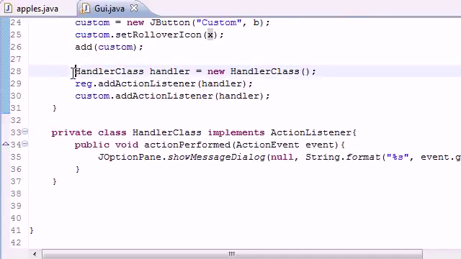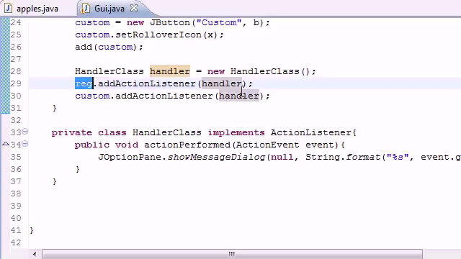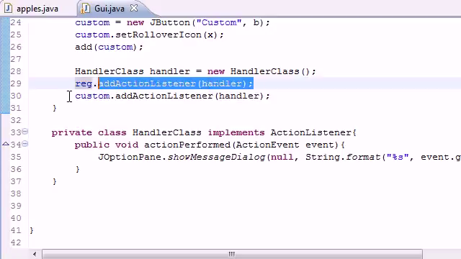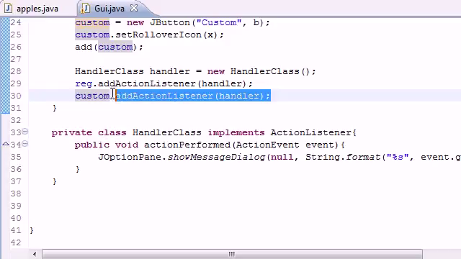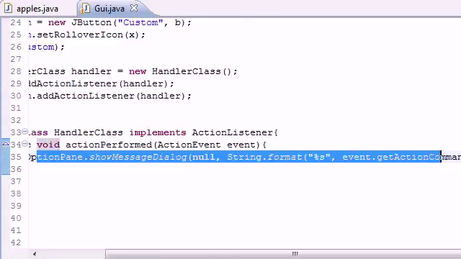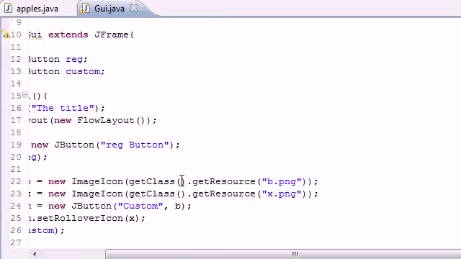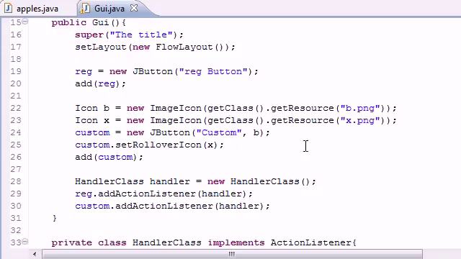Lastly, we created a new class which was to handle the events when we clicked our button. We said, alright, for this regular button we want to have an event when we click it, and for this custom button we wanted to have an event when we clicked it, so they just weren't plain old buttons sitting there doing nothing. And since we wanted some functionality, we actually had to make a class to add some functionality to it. In this event.getActionCommand, this just gave you the name of the button. So that's pretty much all that did.